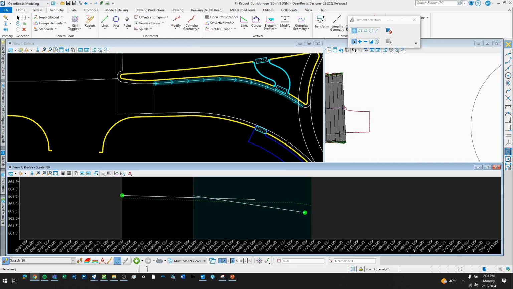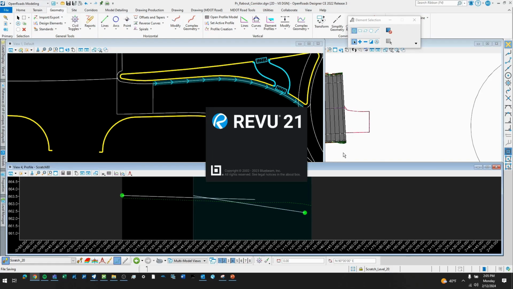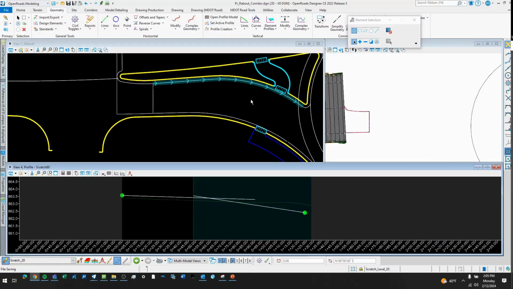Wait for that to open up. I believe crest is pretty small. For this, I'll probably do a design speed of 35 miles an hour, just because at this point I think it's going to be posted at 25 coming into a roundabout. I just think that makes sense.